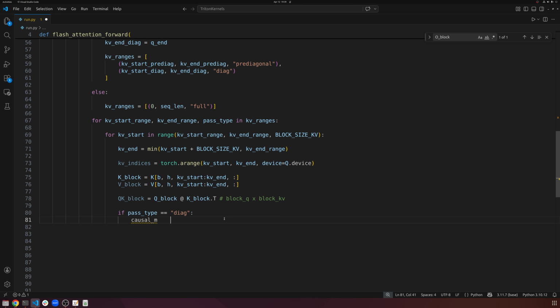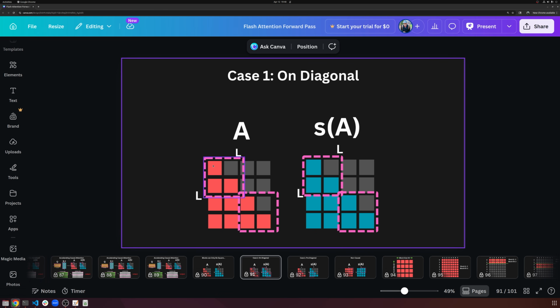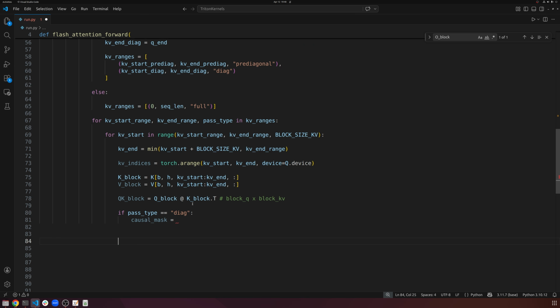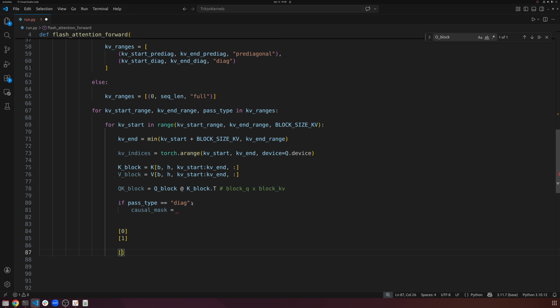Our causal mask is equal to, and let's take a look here. If we're looking at these positions here, this is queries 0, 1, and keys 0, 1. We're going to treat the queries as a column vector because you can see it goes along the column, and the keys and values indexes as a row vector. So our indexes for the queries will be 0, 1, and the indexes for the keys and values will be 0, 1.